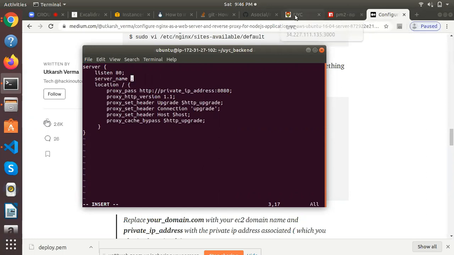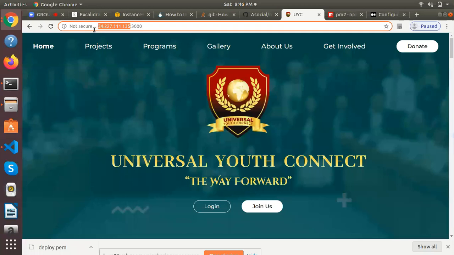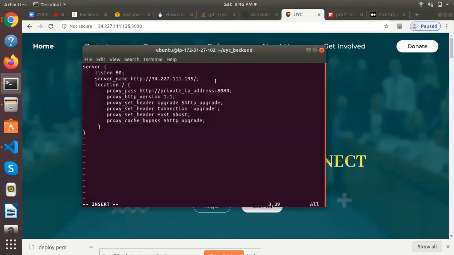And the IP was this particular thing. Let's just copy paste this. Perfect. And I will be passing the proxy request to my port 3000. So let's just first delete this.